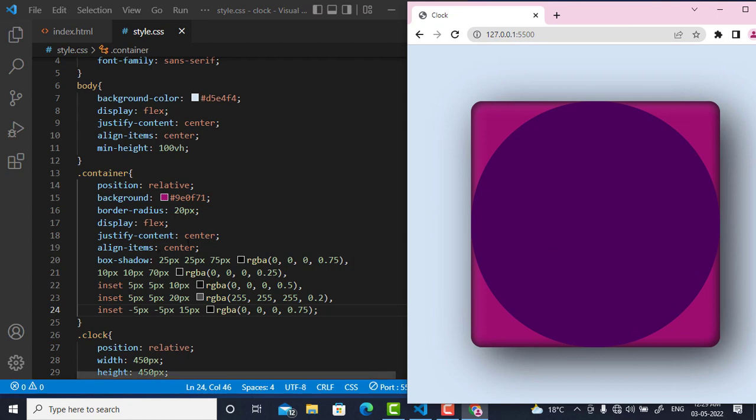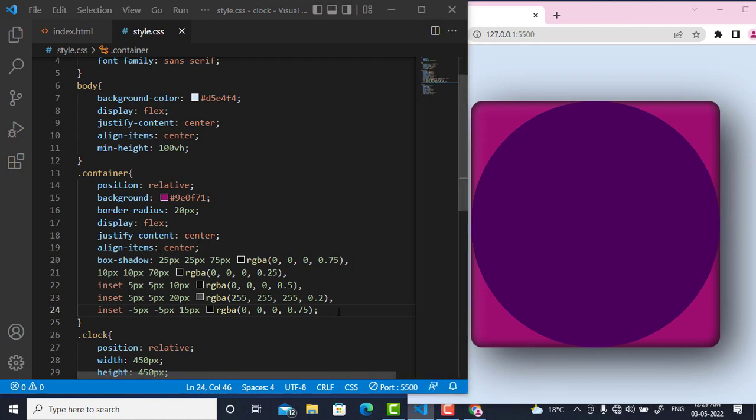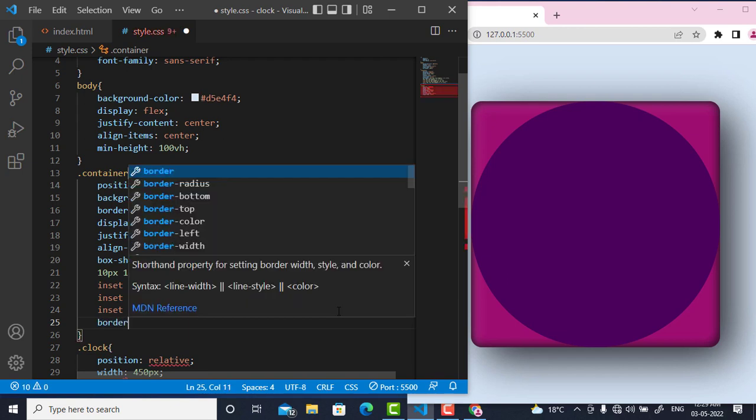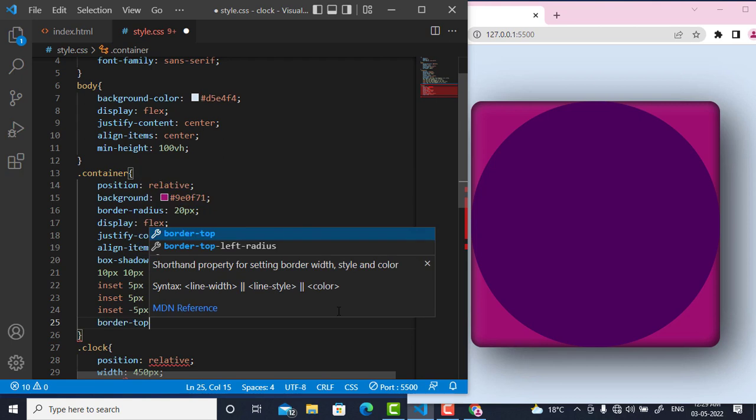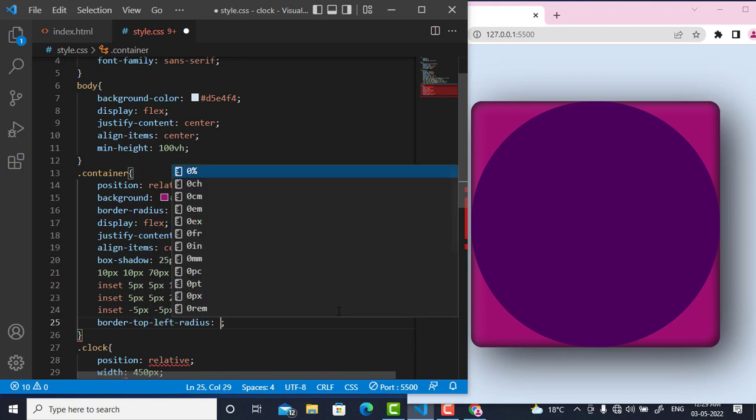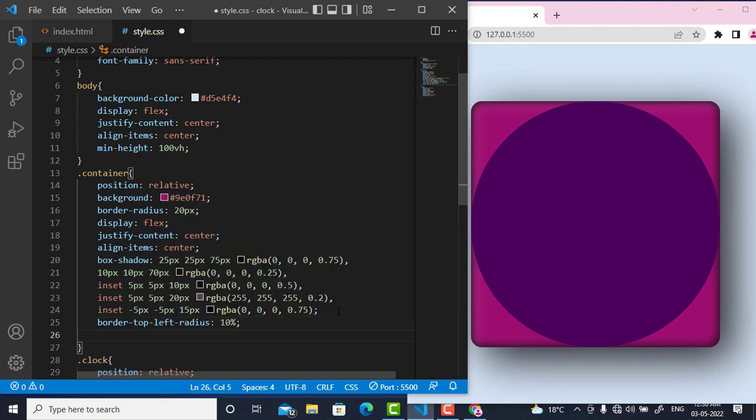Now I want some more changes in this. I will write border-top-left-radius 10%. Then border-top-right-radius 30%. Border-bottom-left-radius 50%.